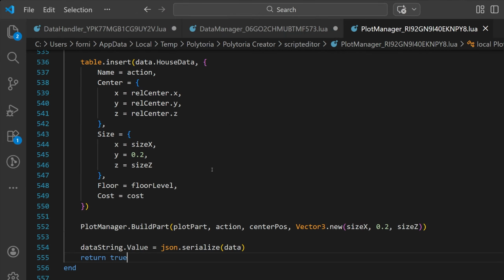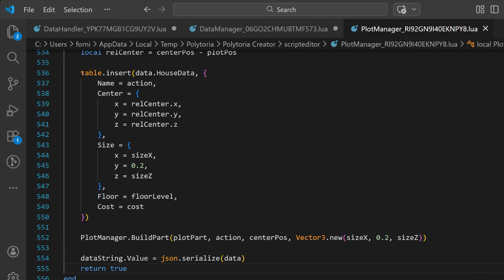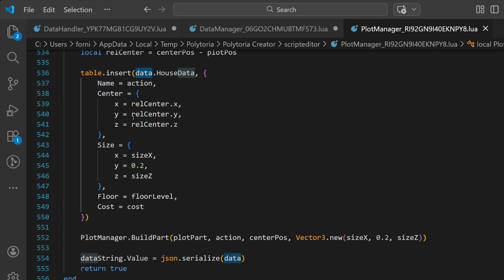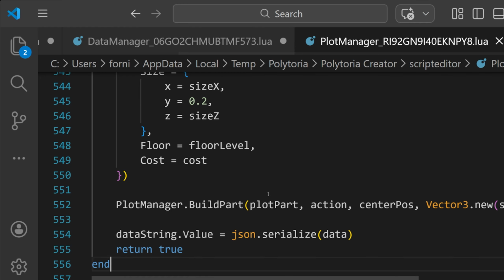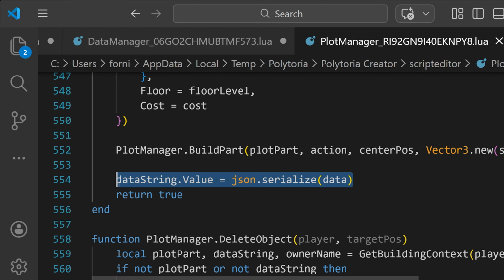This is another example of how I utilized it. Over here, after applying all these changes to the house data, I inserted this into our house data entry within our data table. And then down here, you can ignore this line, but we are basically serializing our data.